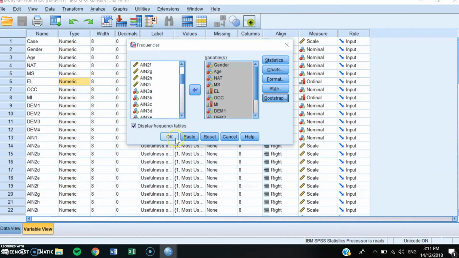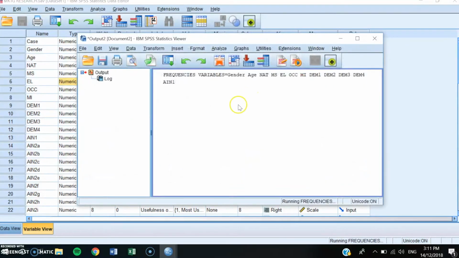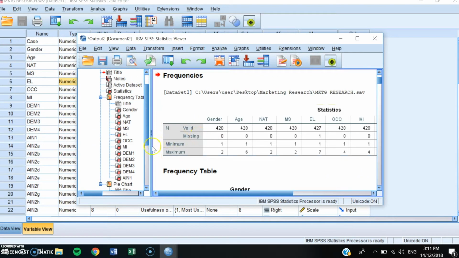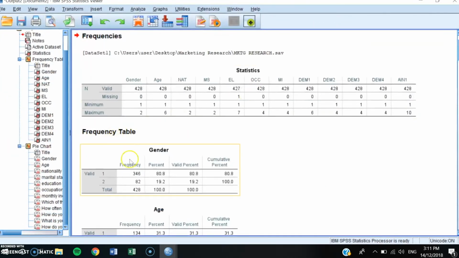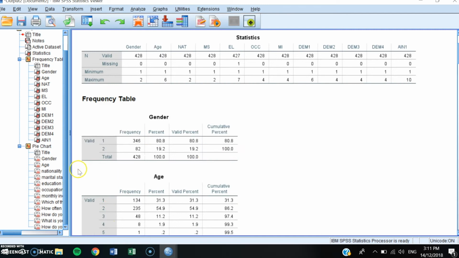Yes, nothing. And then I can press OK, and the output of all my demographic parts will come up. So you can see from here, 80.8% are female and only 19.2% are male.